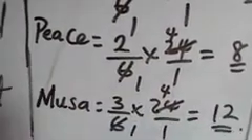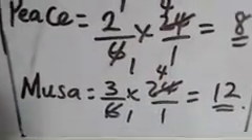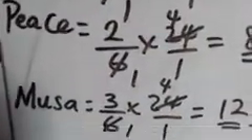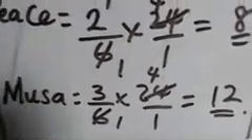So that's Musa's share. Now, at the end of the day, if you add everything together and you do not get 24, that means you are wrong. That's how to check. 12 plus 8 will give us 20. 20 plus 4, that's 24 altogether. That means we are correct. Then we look at the last example you can possibly see under this work.